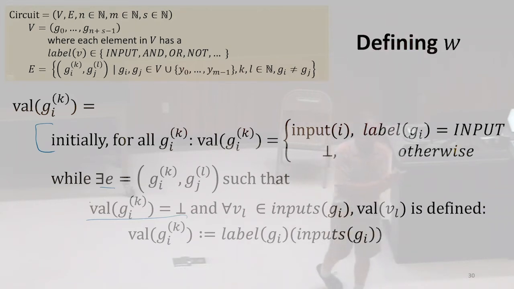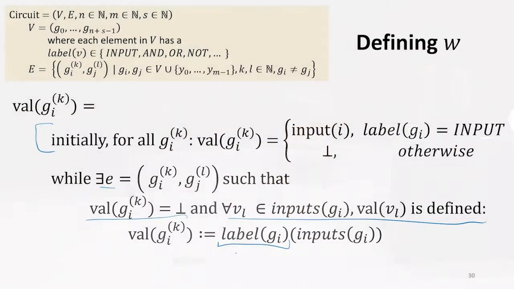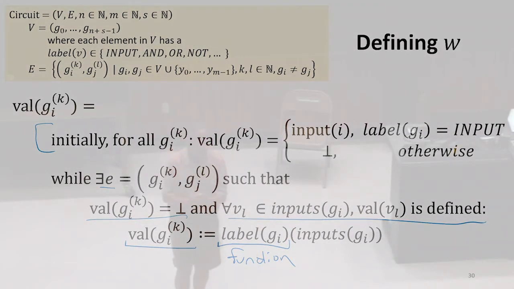We're going to look for a gate that doesn't know its output, and all of its inputs are defined. Any gate we find like that, we can evaluate. And we're going to evaluate it by applying whatever this function is. Although we've been calling the labels things like input and or and not, they're functions. So we're going to take whatever the label is, which is a function, and apply it to those inputs. And now we know the value of the output of that gate. Are we happy with this definition? What are the things we should want to know about a definition like this, especially one that's got a while loop in it?